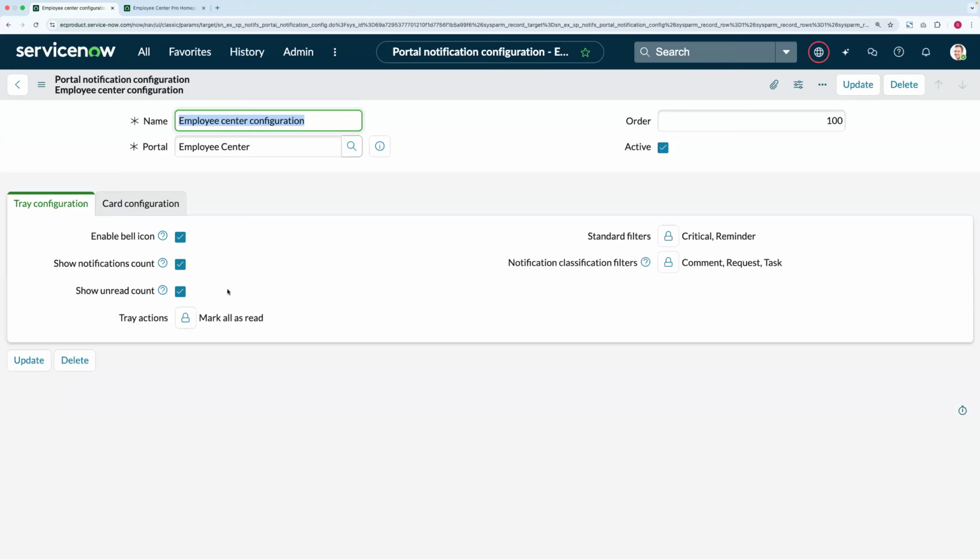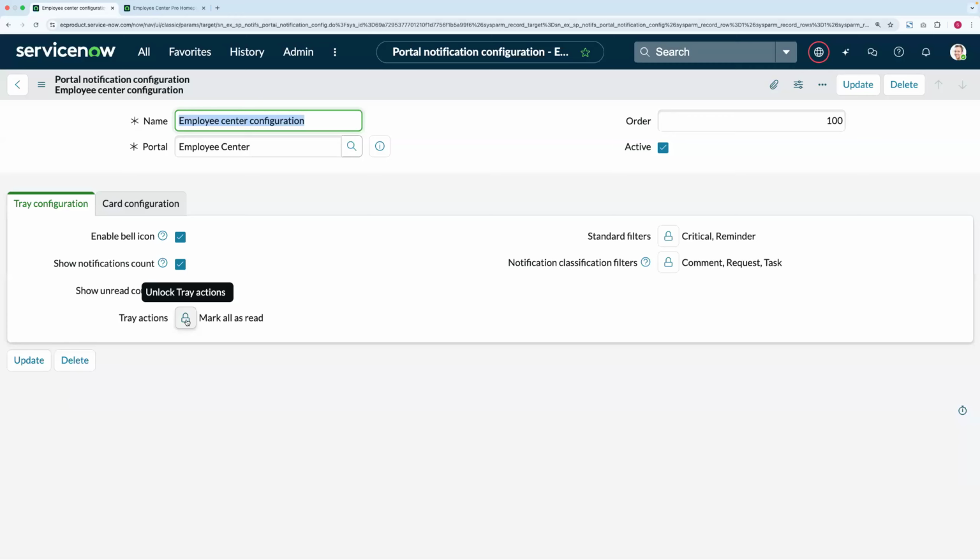So if an end user has not seen that particular notification, only that count will be shown, right? If I click on that particular notification, that is when I mark that notification as read. Otherwise, if I've just scanned the tray briefly, I've seen that notification, right? So I can go ahead and show the unread count instead.